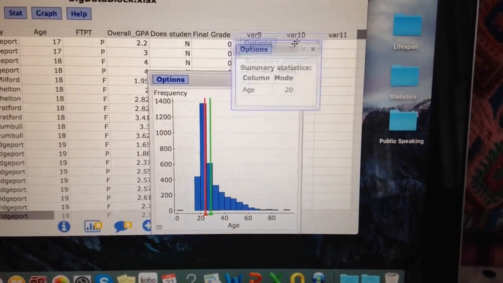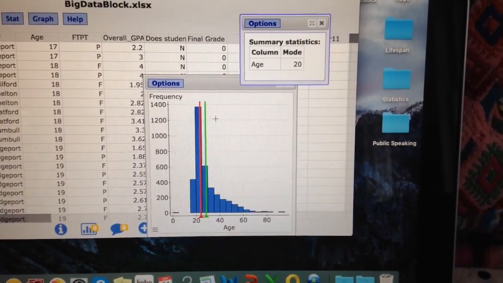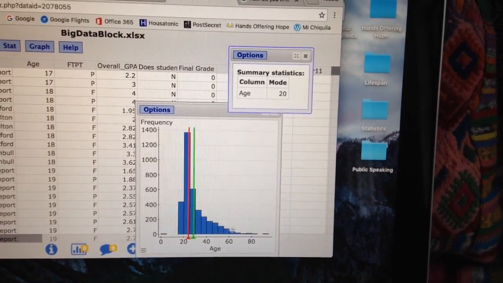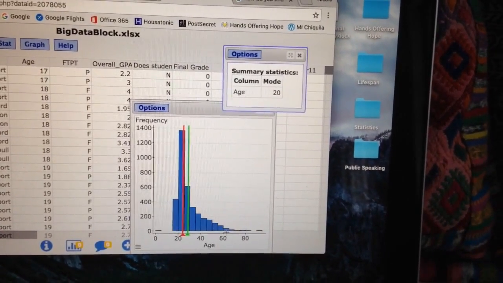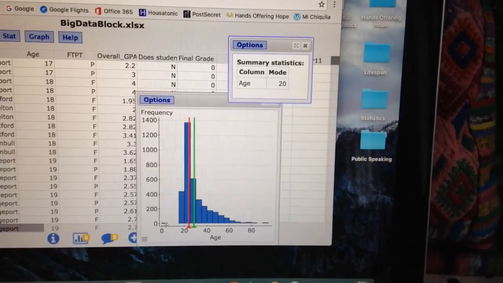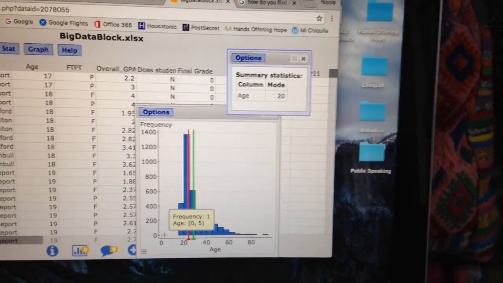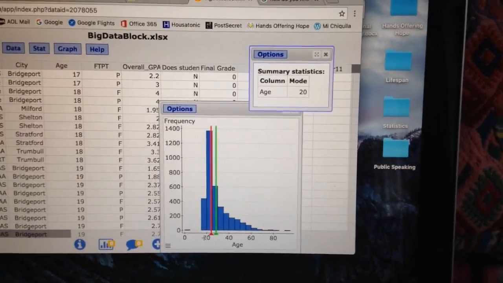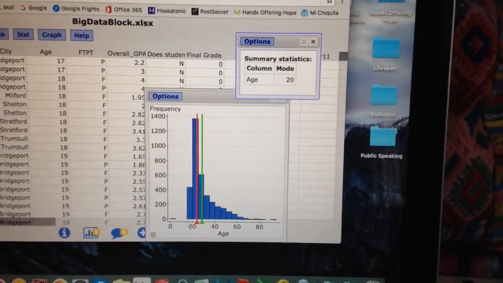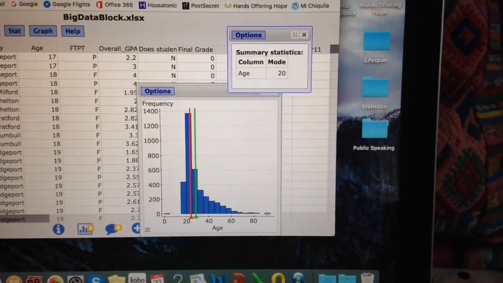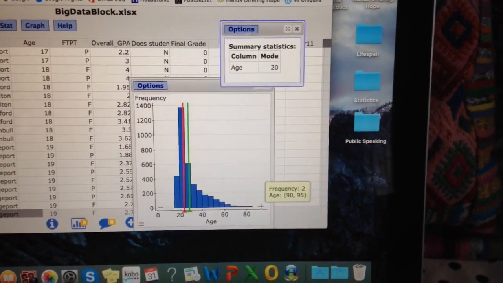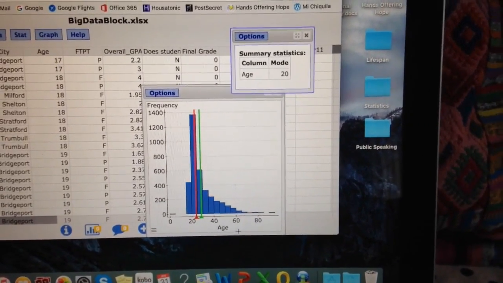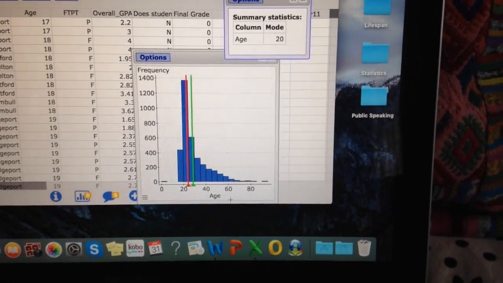Let me just take a minute to talk about this graph. This is unimodal because it has one peak here, as you can see, and the data is skewed right, so it has a long tail over here. And we have two outliers. One of the outliers is a student that's age 3. We can assume, because this is statistics on university students, that that is probably a mistake. We also have two students that are age 91. So that's a little bit more understandable.